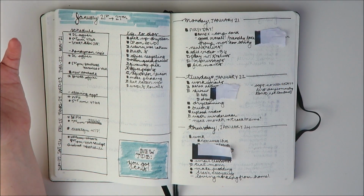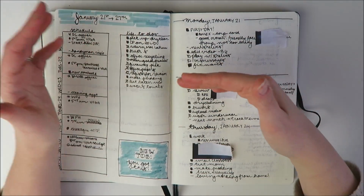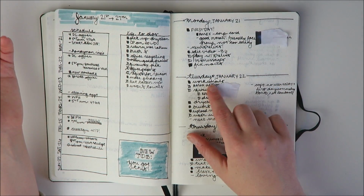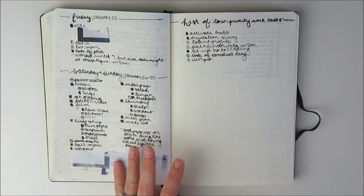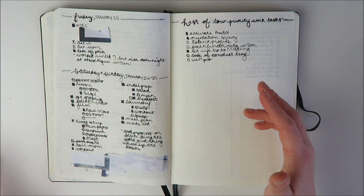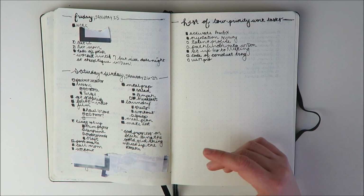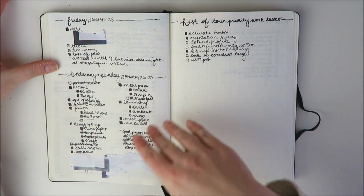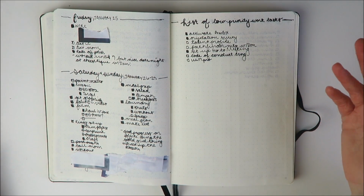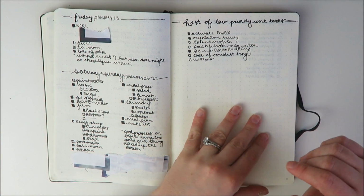One thing I've been trying is setting my priorities for work here in the morning and then looking at it at the end of the day and assessing how I did. But I'm just trying to figure out what works for me. I might do a separate work planner and then highlight the priorities here in the morning, or I might just start putting the granular stuff in here and say, fuck it, it's going to take up a lot of pages, but that's fine.